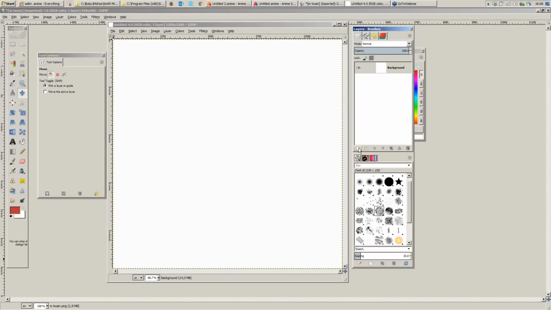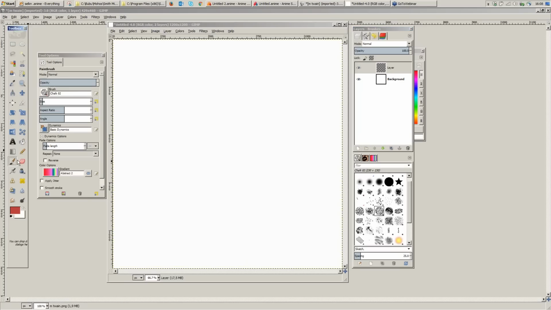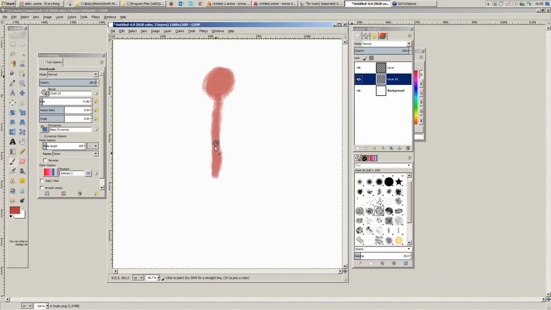I just create a new layer and paint. This is the head of my character, so I can name this layer head. Then I create a new layer. It is very similar to what I made with vector layers. So I create the body, then a new layer and create the arm and so on.